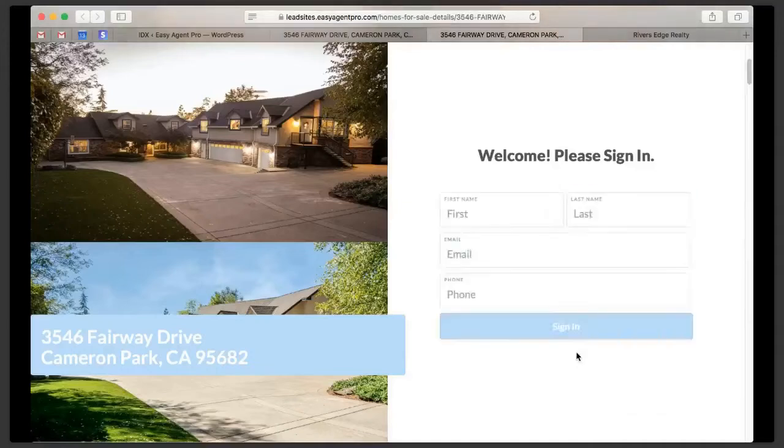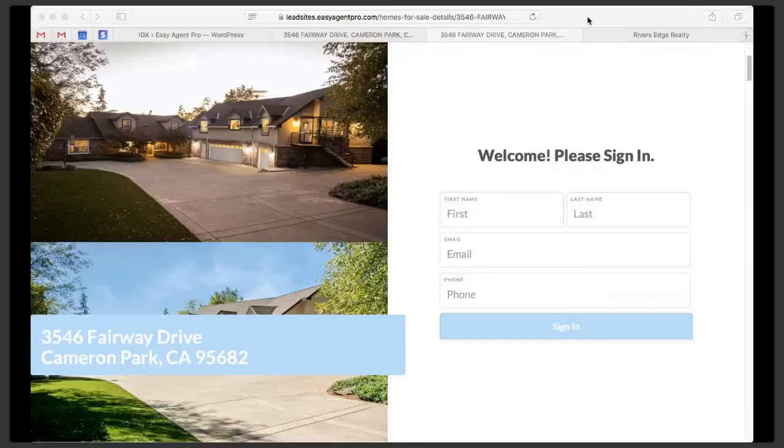So basically, what that is, it just makes an open house sign-in page for this that you can use as lead capture, but it also doesn't require you to do anything. So you can just leave this keyed to a computer or an iPad or something along those lines, and then folks can just use that to sign in for open houses. It's a pretty neat tool in that regard.